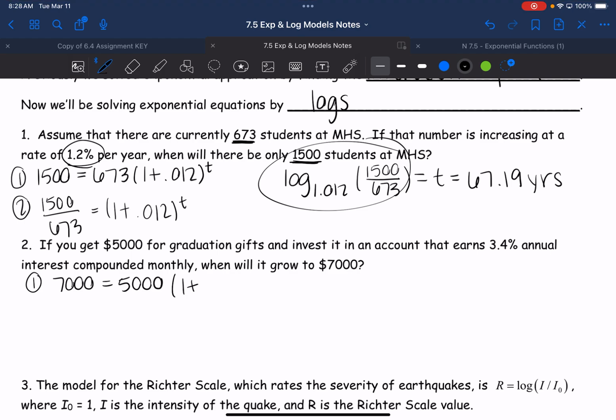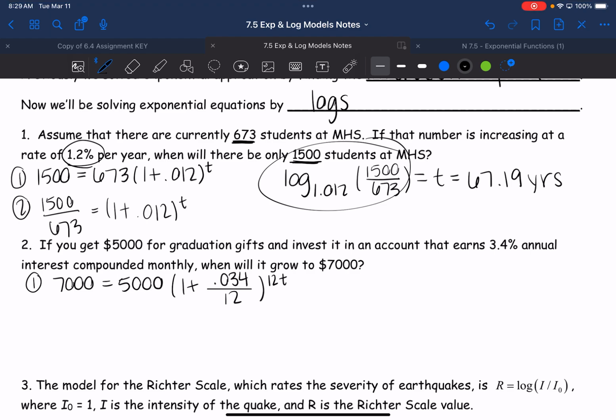So it'll be 1 plus. Now this is one of those formulas where it's compounded more often, right? They tell us how often. So remember, you put your rate over how often it's compounded. So our rate was 3.4%, which would be 0.034, right? Over, how often did they say it was compounded? Monthly, which means I'm going to put 12, right? And then remember, for your exponent, you multiply how often it's compounded by your representation of time. So 12 was how often we said it's compounded, and t is representing time.